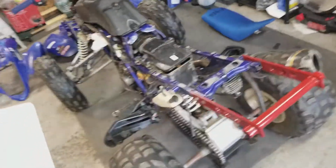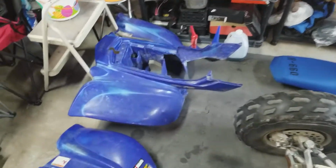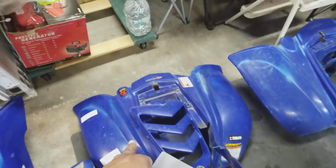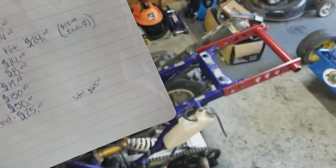The rear fender, I don't know why I bought it, but I did, which is right there. Spent $100 on that when I got that one right there. And all I really had to do was fix that crack, but I said, forget it, and bought a used one for $100. Don't think I needed it, but I don't know. It is what it is. Of course, and that fender was $100.